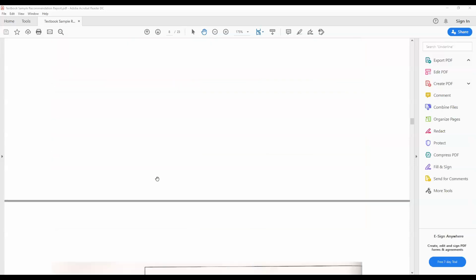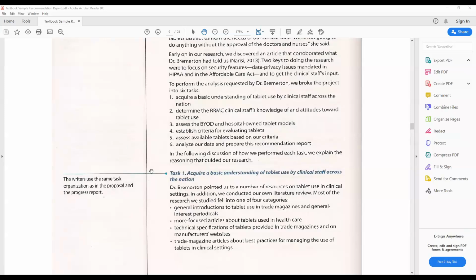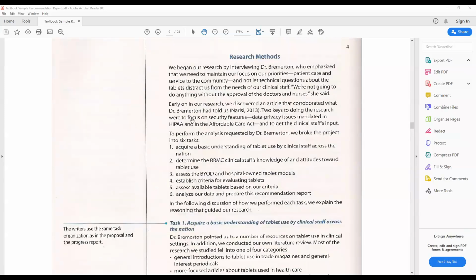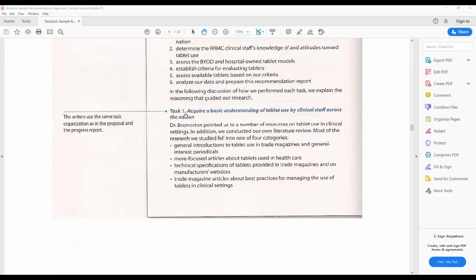So we were looking at the methods and how to format them, okay? So basic information is given and then the tasks, first task, okay? And in this case also it says acquired basic understanding of whatever their issue was, right? And this is what they did to acquire that basic understanding.